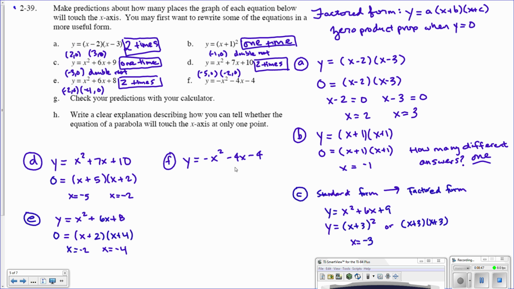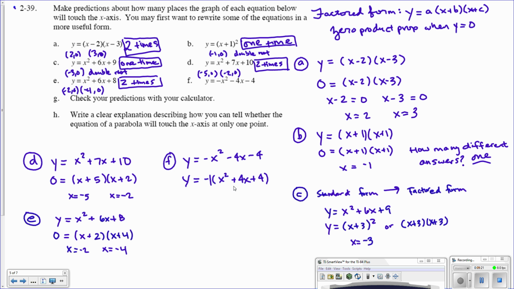When I take it and look to factor it here, first thing I'm going to look at is I'm going to factor out the negative. So when I factor out, it's like factoring out a -1. -1 times x squared gives me -x squared. -1 times positive 4x gives me -4x. And -1 times a positive 4 gives me a -4. So all I did was basically pull out those negative signs, and they ended up right here.